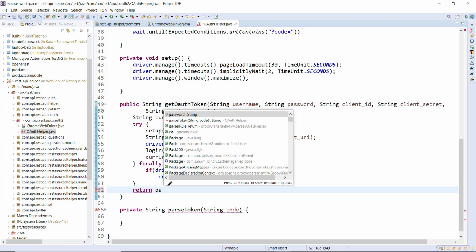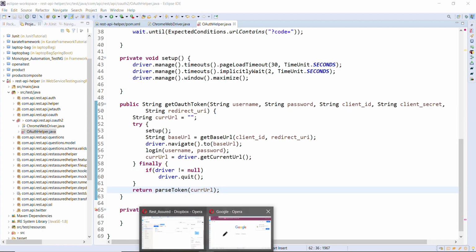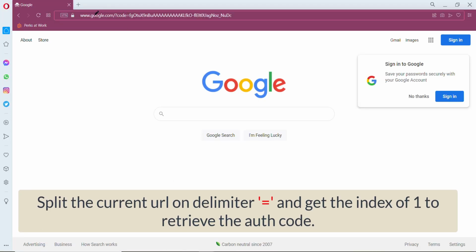So pass token and current URL. So if you pay attention to the current URL, this is the URL which we get after providing the login details. So I can just split the string based on this delimiter and then get the index one from the array to get the token.